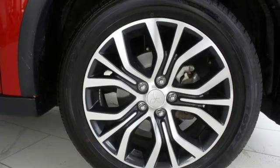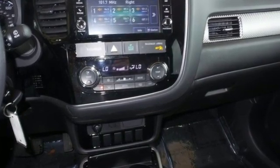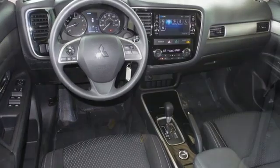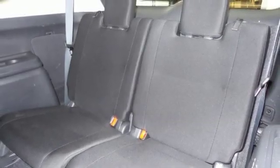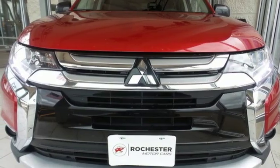The Car Connection explains the Mitsubishi Outlander takes the rational road, filling in more functional details than flare, and it adds up to high value family appeal. Mitsubishi has a vehicle designed just for you no matter what road you're inspired to travel down. See what it can do for you when you take it for a test drive.